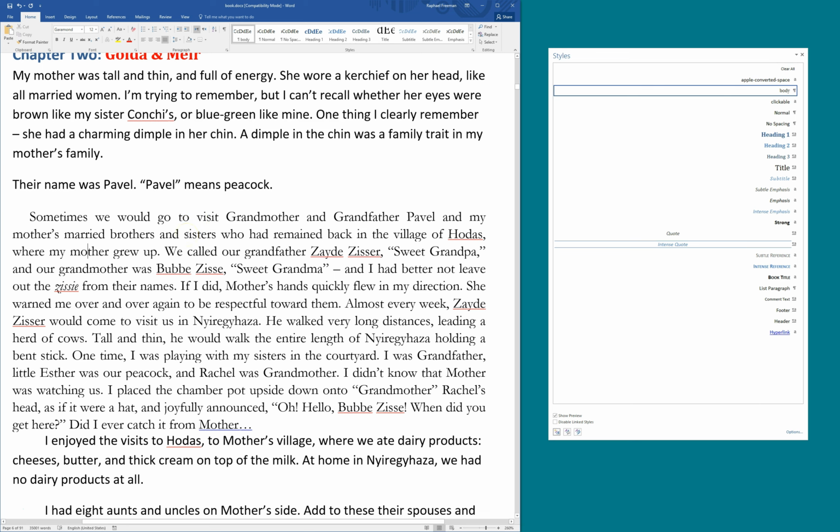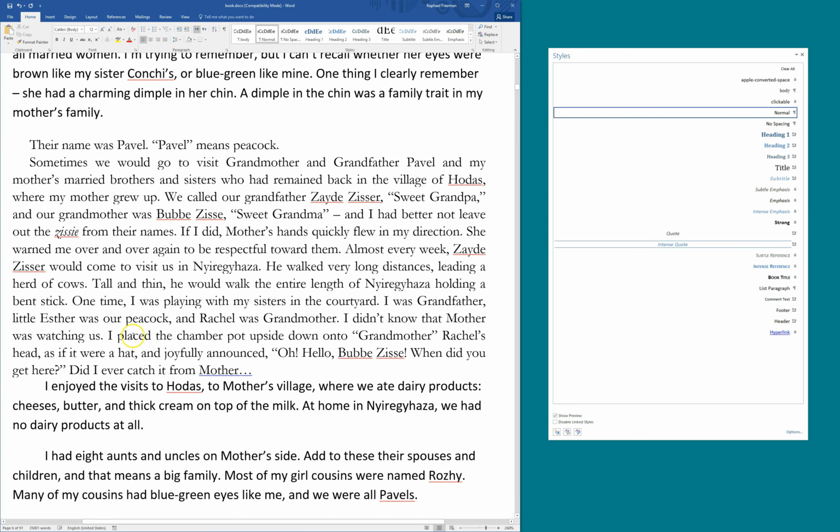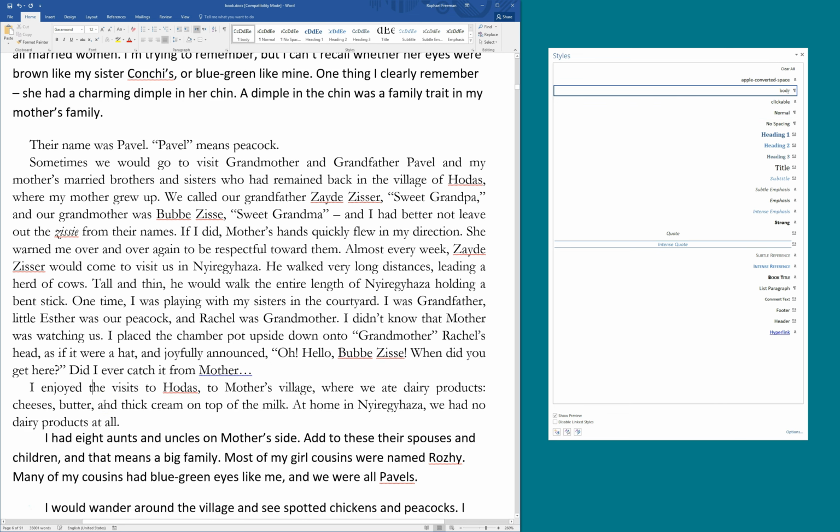It's now in Body. If I now want to apply this style to the paragraph, their name was Pavel, I could take my mouse and go all the way over here and click on Body. But I'm going to now click on the third paragraph, I enjoyed visits to the Hodas, Hodas, I have no idea how that's pronounced. I can also hit Control 0 on my keyboard.